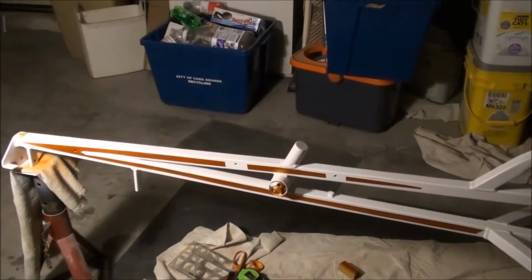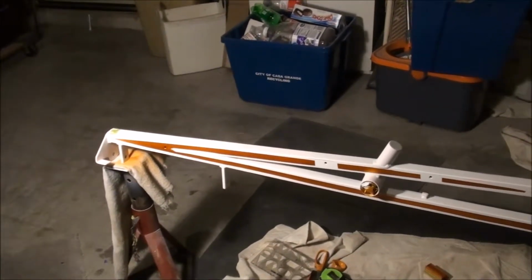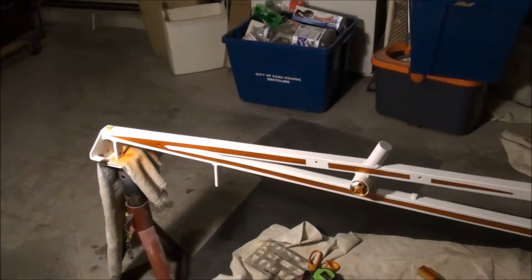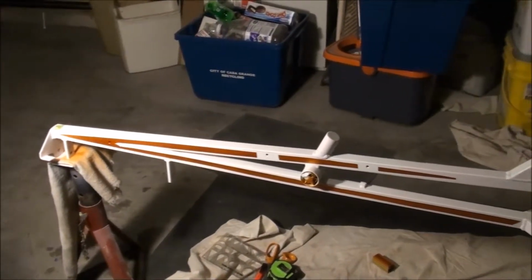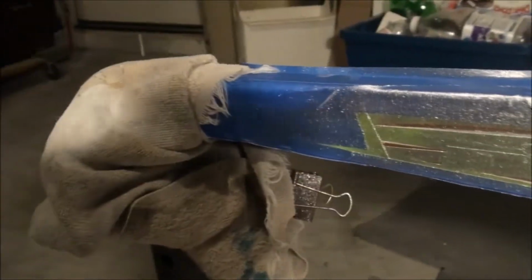This side needs a little bit of touch up on the candy orange. So I need to fix this up a little bit. It's not quite right. Get it right so it looks well enough where I can pinstripe it. I got this all taped out to do the touch up, to even up the lines, and hopefully this is going to be right. If it's too big over here, I can always fix that.